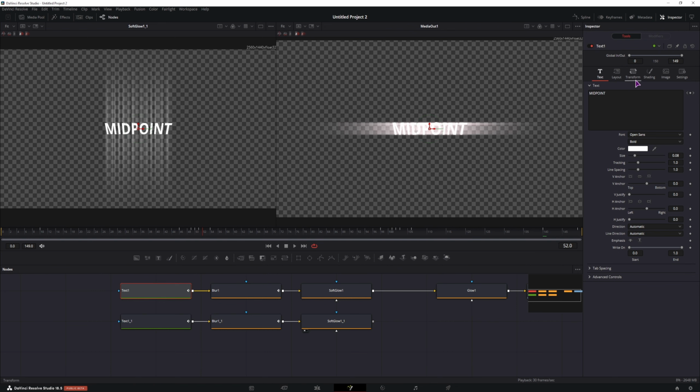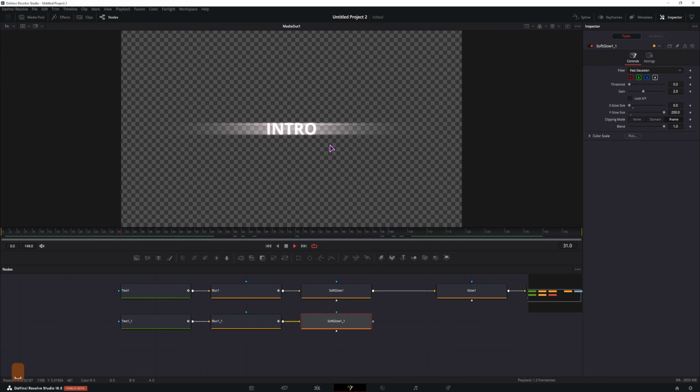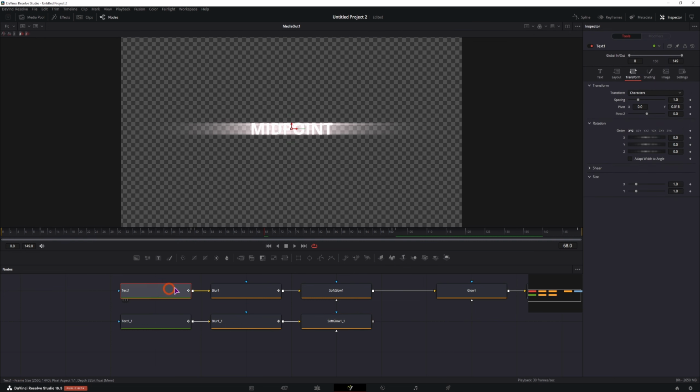So what I have to change is not animate rotation. So I'll remove the rotation and also I'll get rid of the size. So now we don't have any animation, we just have the text change. So we need to fix that. Now what I've done previously in the intro is basically adjust the spacing. So that's what I'll do. And just move it inside, in this case something like so.